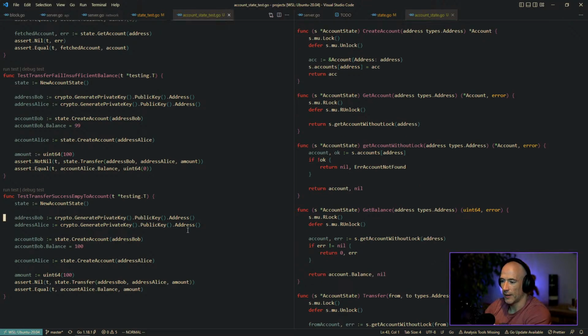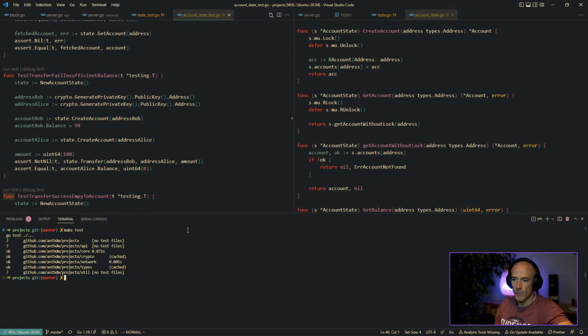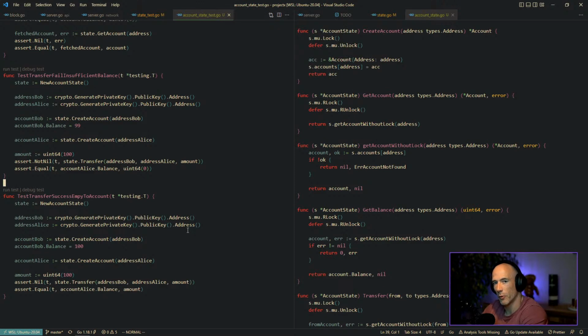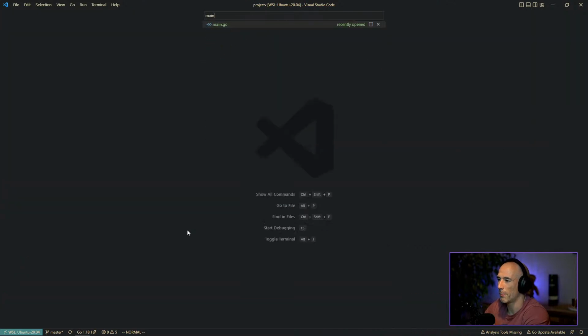Okay, I think we're good. So let's run the whole suite. Why not? Make test. It's all good. So now what we're gonna do is basically code in the block rewards. Although we need to do this when we are working on our proof of stake, we're still gonna do it right now. It is what it is. So I'm going to say, close all editors, open up main.